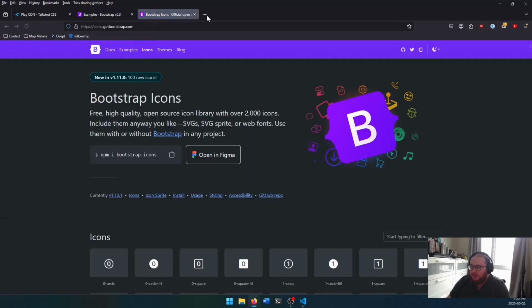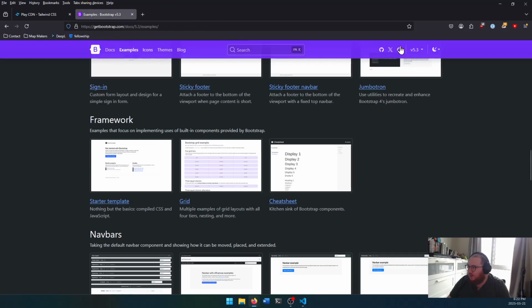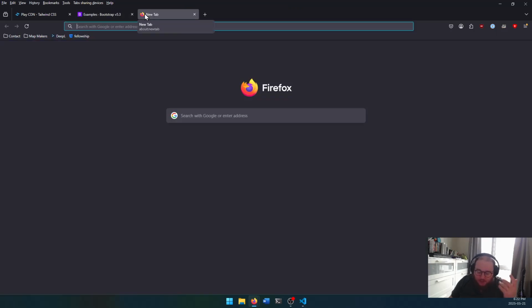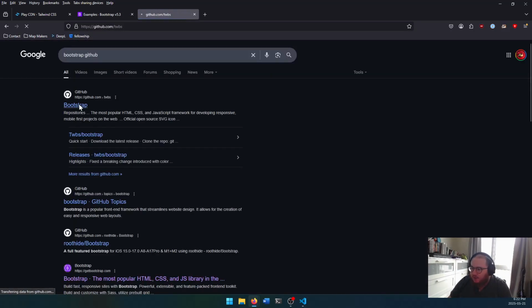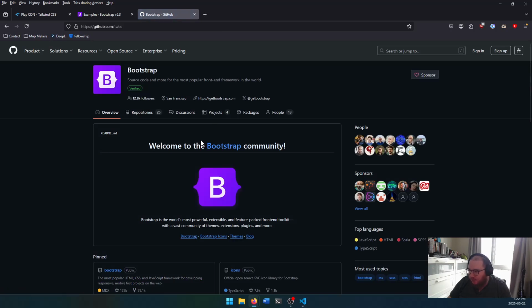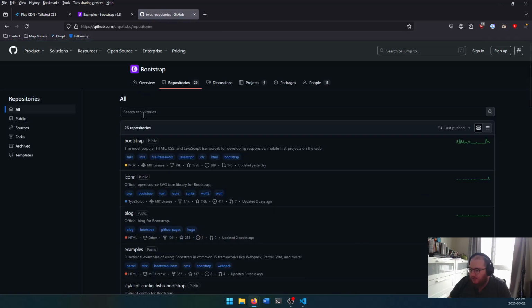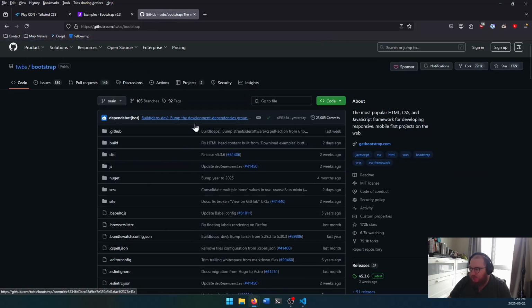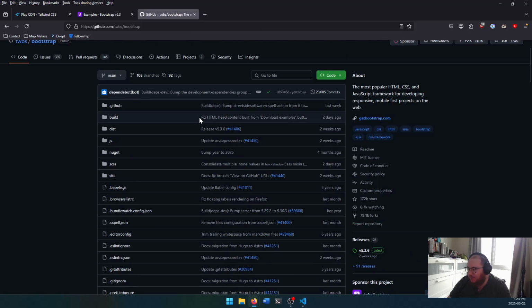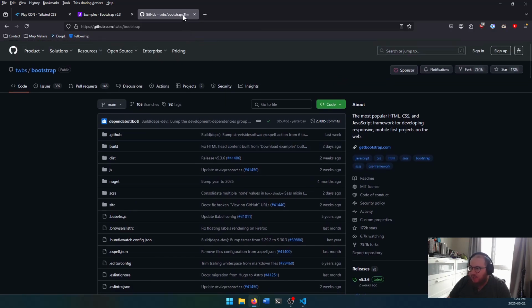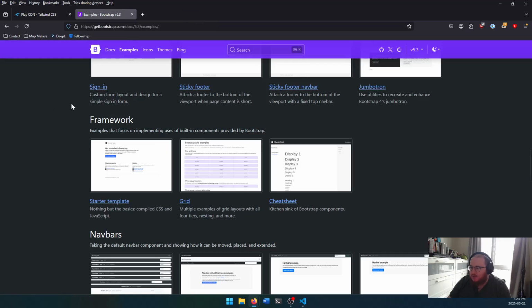So I've got icons, I've got themes. I would like to confirm that we are on the latest version here, 5.3.2, and I'm just going to make sure that Bootstrap, because it has been a while since I've had to do this, is still actively developed. So I'm going to look at the Bootstrap repo on GitHub. Yeah, Bootstrap was last updated yesterday. It is still actively maintained. That's a good sign. It's still a big part of the industry. Last release was 2 weeks ago, so we can easily justify using it.